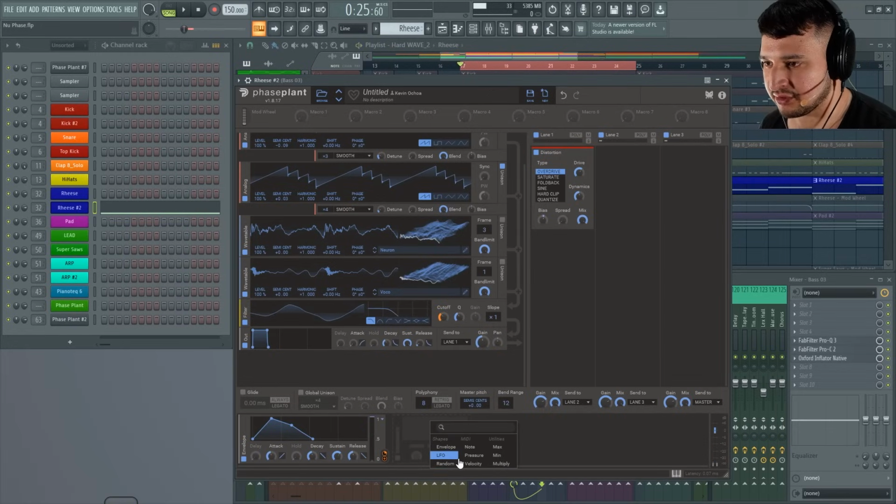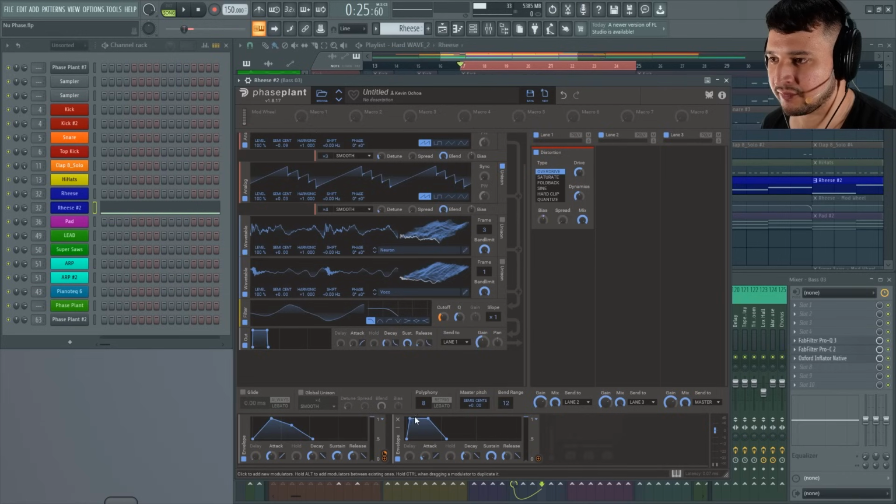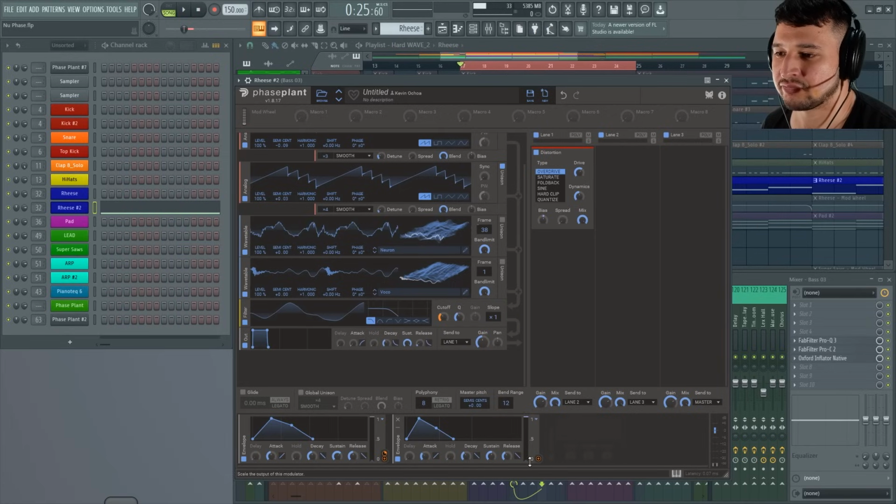And the other thing I'll do is add an envelope, and I'll have that affect the frame of the wavetable oscillators, just so we can get more movement.